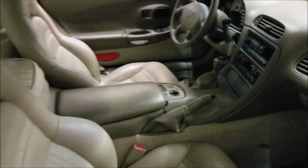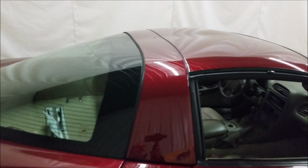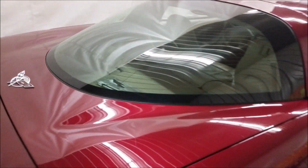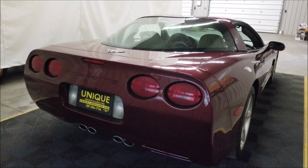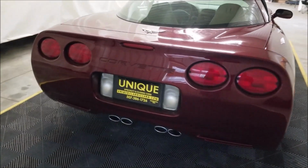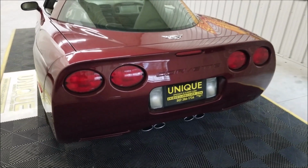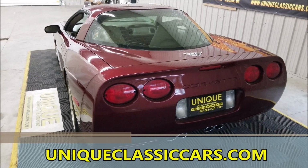I'll get around to the driver's side and show you too. When I said removable roof earlier, that panel there can be removed and stored in the rear of the car. This one's going to have an extra set of wipers, and there's a burgundy 50th anniversary Corvette travel bag. We'll leave it in the car itself. So like I said, check out the still pictures if you want to see the underside. Everything I've seen in this car appears stock, no other exhaust or anything like that.